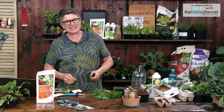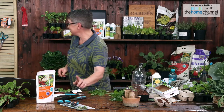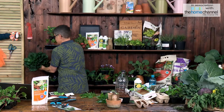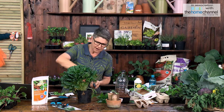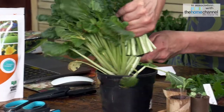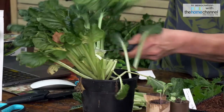But how often do you use the second tier to do the wrong thing, like to cut the cabbage or to cut the bok choy? This knife is going to go a long, long way. So I pulled this out of the garden this morning so that I could show you why and how we would use it. But very simply, there it goes. Oh, beautiful bok choy. We are going to be having stir fry tonight for sure.